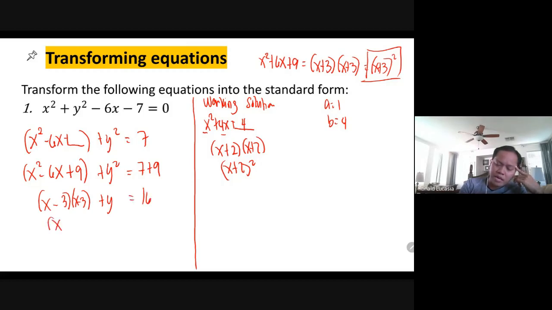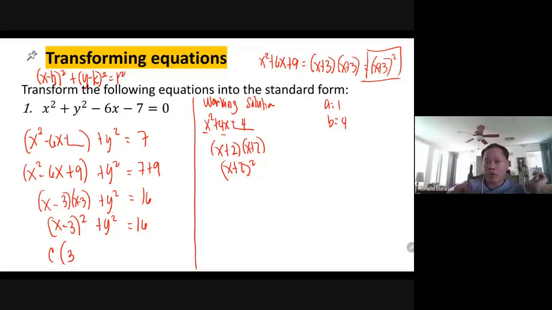So x minus 3 can be factored out as x minus 3 quantity squared plus y squared is equal to 16. So I can now have the center of my circle as positive 3. Remember the form as x minus h quantity squared plus y minus k quantity squared is equal to r squared. The formula is negative, and then we have there 3. So our x coordinate there is positive 3. Y there is 0. And the radius is equal to 4.